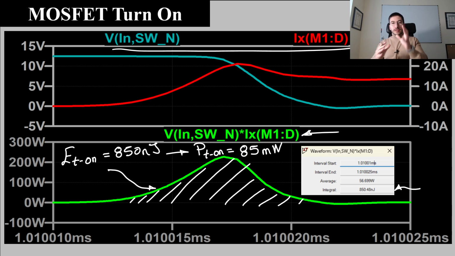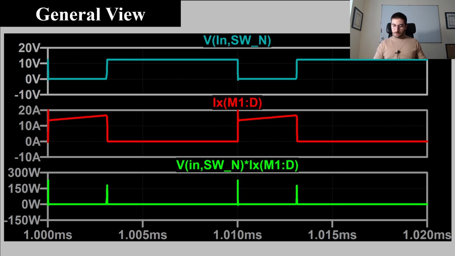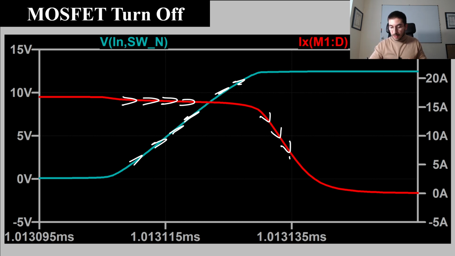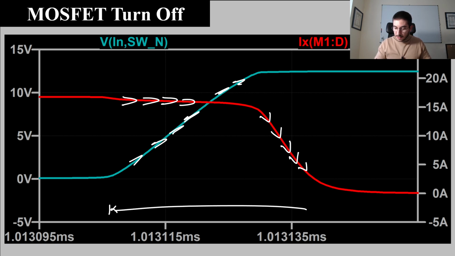Okay, so now we will do the same with the turn off. So now we will focus on this part. The idea is very similar. We check the voltage and the current. We have overlap because we have voltage rising as the current is still positive. Then, in this case, we see that the current falls very quickly, but at the end we have some overlap. As a reference, this time is around 40 nanoseconds, which is also very small in comparison to the switching period.